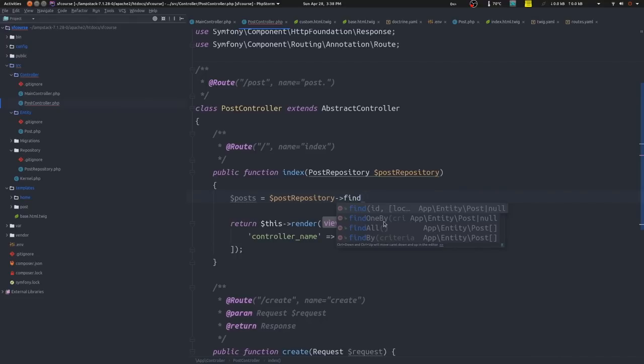And we have find one by, which is going to find you one record by something. For example, if you want to search by the title, you can use find one by the title. We're going to see that in a second if we get to it. And we have find all, which is going to get all the records that we have in the database. And we have find by, which is similar to find one, but it's not going to find you just one. It's going to find you by the title or something, but it's going to get all the records. If you have 10, it's going to get you 10. Find one by is going to get you only one. Okay, so let's go ahead and use find all.